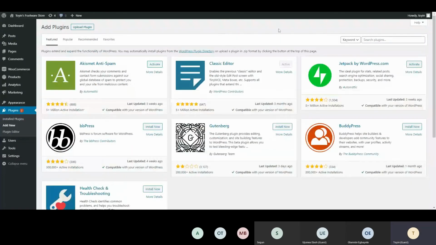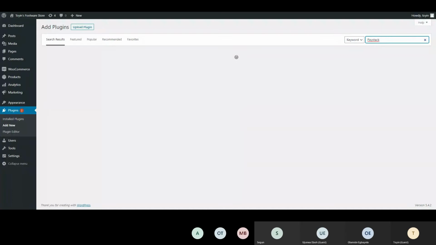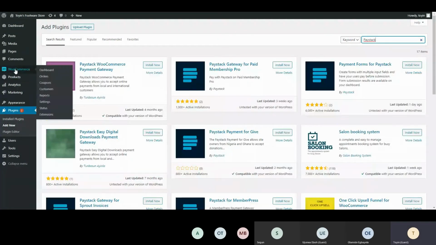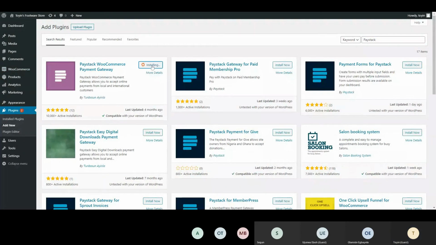Then you can just search for Paystack. So this is the one. Because you're using WooCommerce, you need this Paystack WooCommerce payment gateway. And I'm going to click on install.